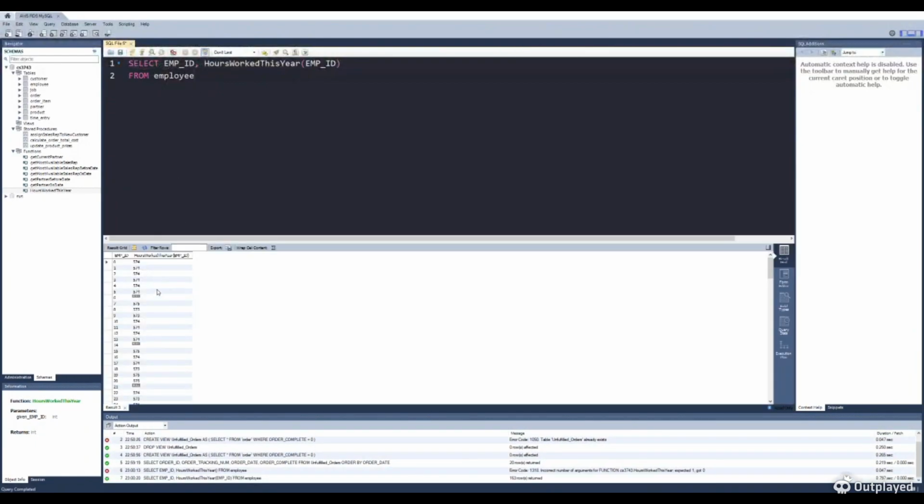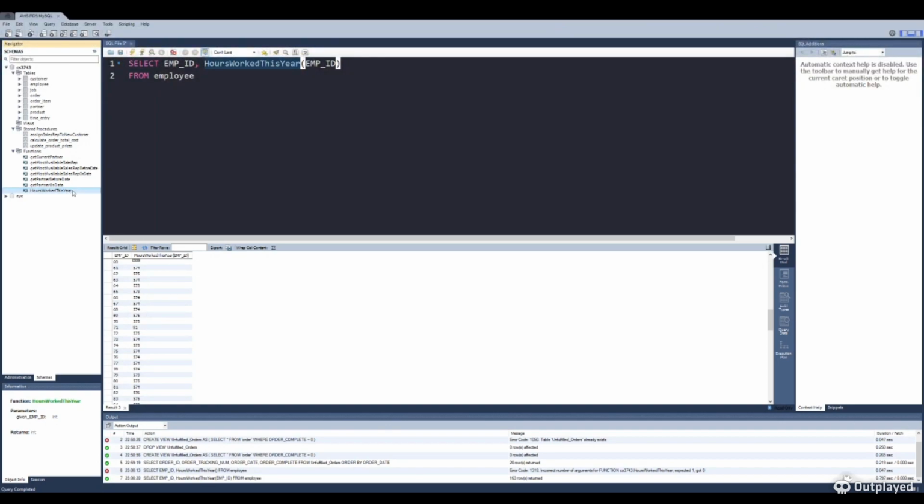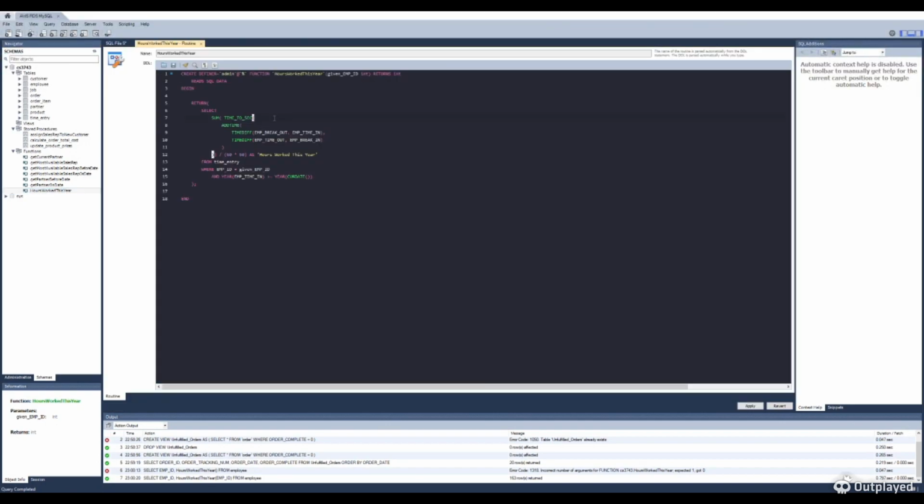So here we can see that pretty much all of our employees have worked around 574 hours this year so far. What this function, hours worked this year, is doing is: from our time entry table, it sums the time in the morning and then after their lunch break, converts that to seconds, then sums it, and converts it to display hours.